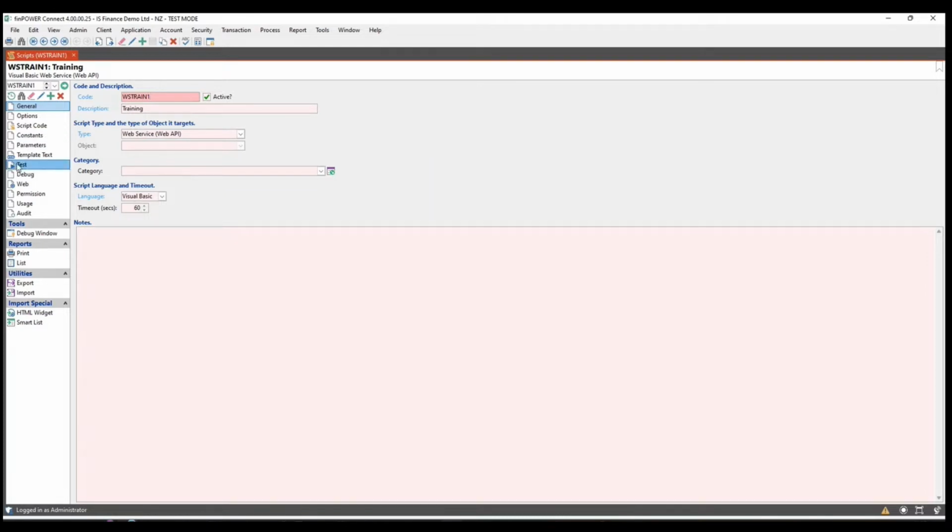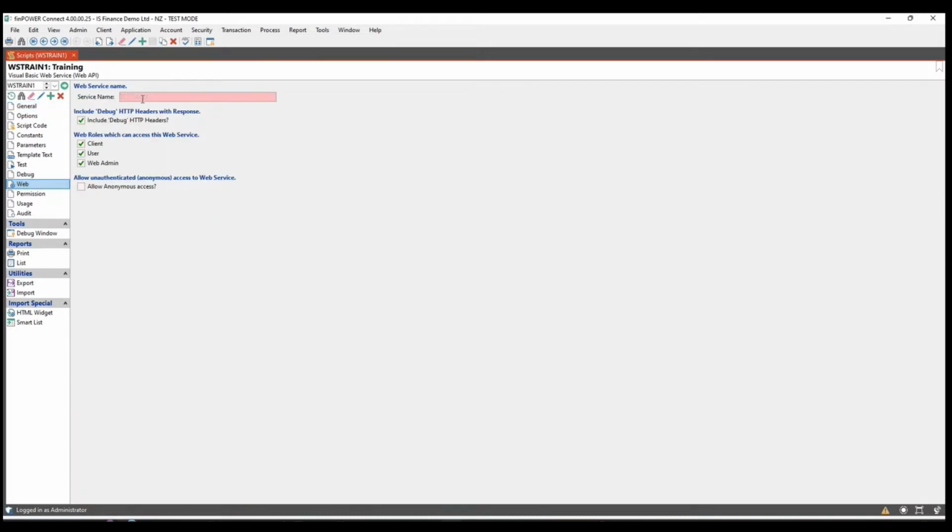That said, most web service scripts, if we look at our web page, should override this field here called service name. So by default, obviously our script ID, as you can see here in the tooltip, is WS-Train1. WS-Train1 doesn't mean anything particularly meaningful to anybody that's calling this API externally.